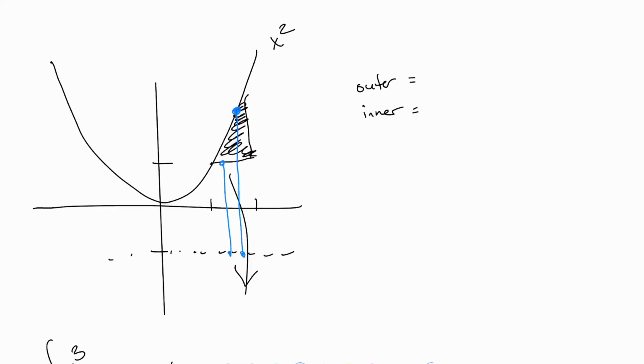Somebody work this out? What do you think? X squared plus 1, yeah. Or you could say x squared minus negative 1, which is x squared plus 1. Great. And the inner? Just 1. 2, yeah. I think the inner is 2. Here I have the top value is 1, and then it goes down to negative 1. 1 minus negative 1. This is 2. Yeah, great.